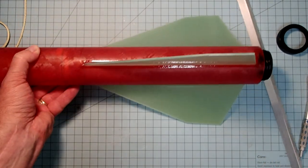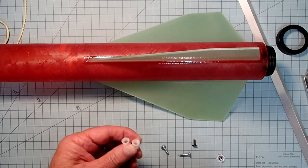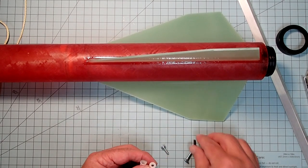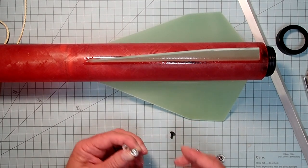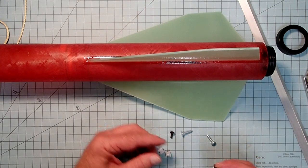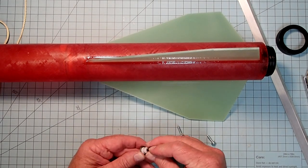And now I'm going to go get the hardware and the rail buttons themselves. Here are my rail buttons. These are just standard size. And they have a recessed side on one side so that you can use recessed screws like that. But if you need to use other screws, you can flip them over and use it like that for a machine screw, or like this, using a pan head screw. Okay, so I'll use one of these two to do the aft one. And then this is a T-nut, and it actually goes up through like that, and then you put a screw on top of that.